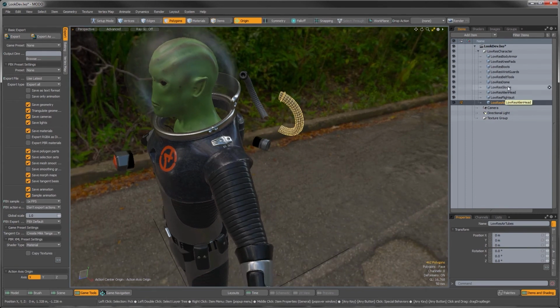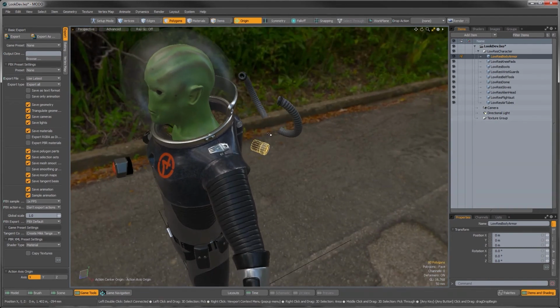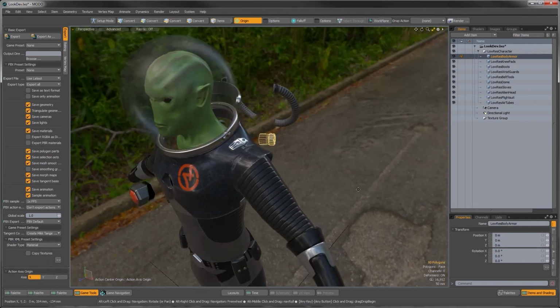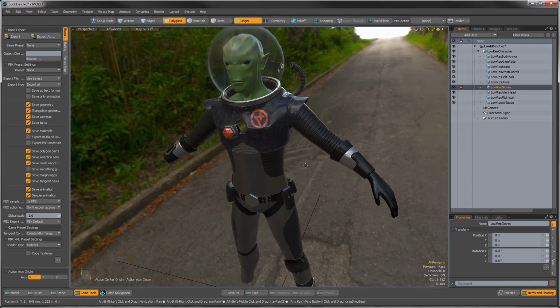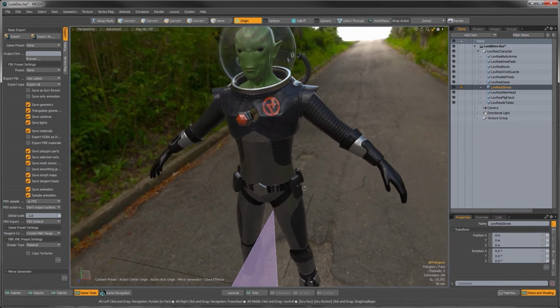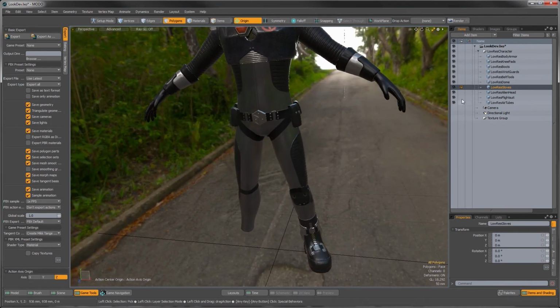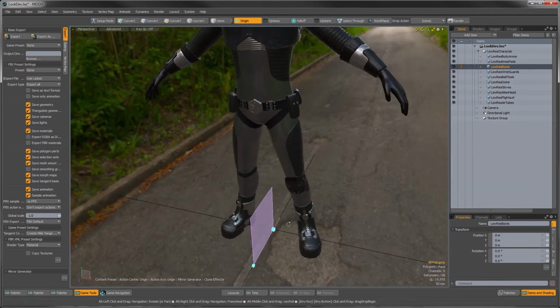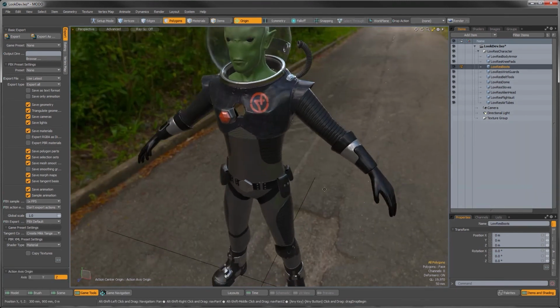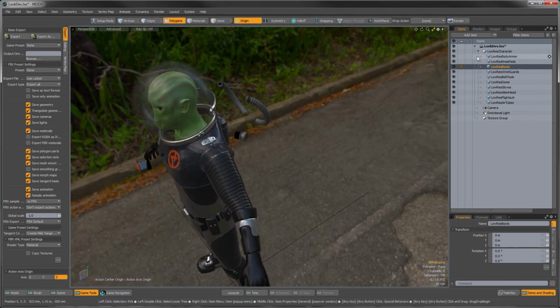And then I think we had in the armor, we have this bit here needs to get cloned. So Shift V, clone him over. And then we'll also do that to the gloves. Shift V. And then we need to go to the boots. So Shift V on the boots. And then we can also go into the body armor here.